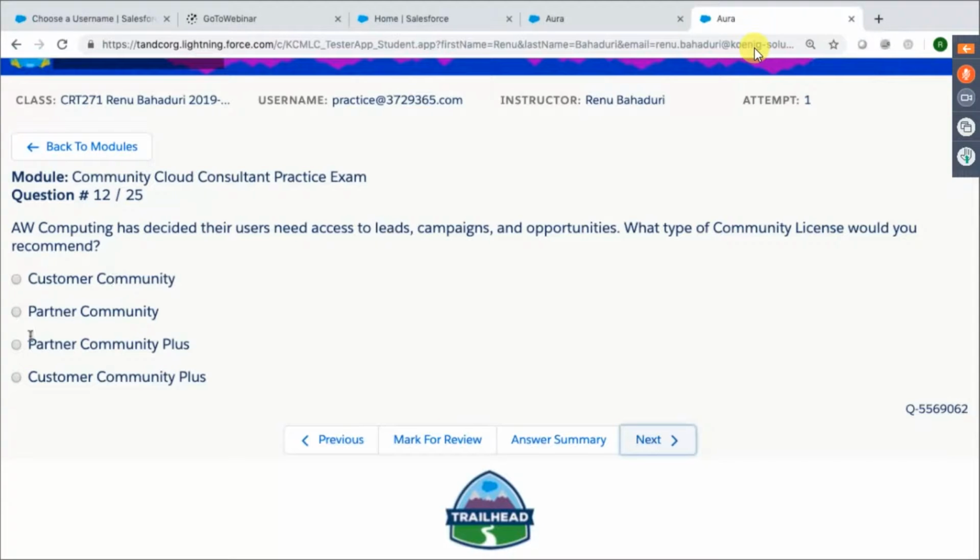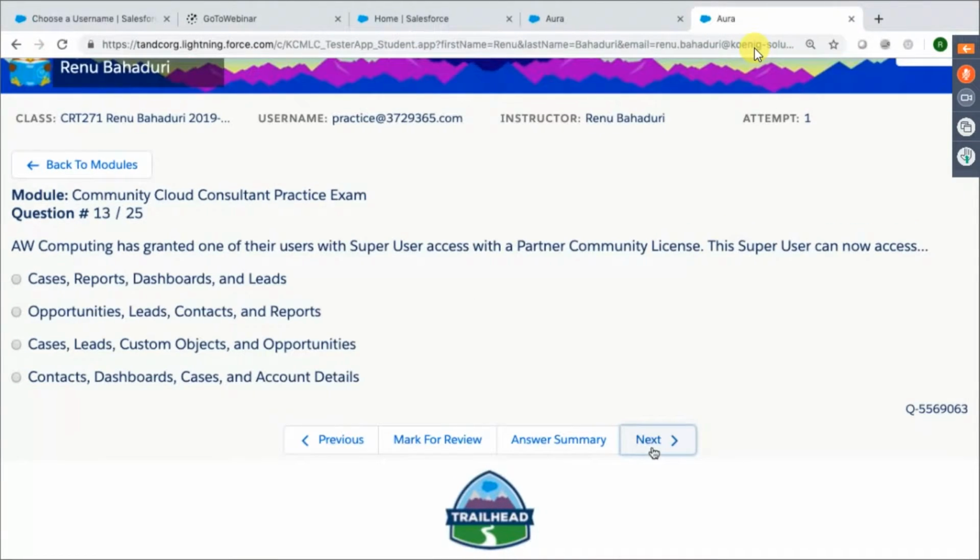Okay, so I think most of you are saying C for 12. 13. All right, so answer for question number 13.